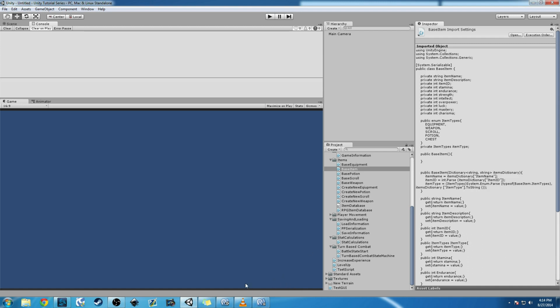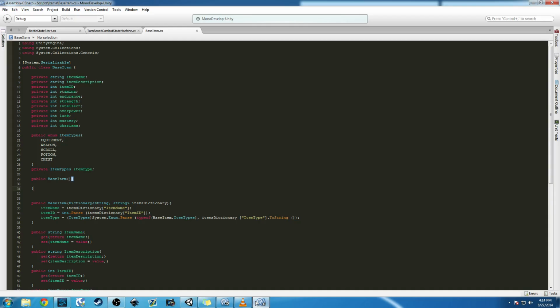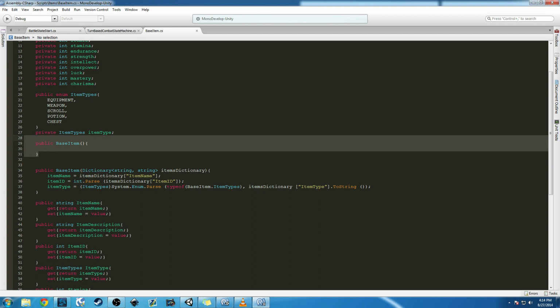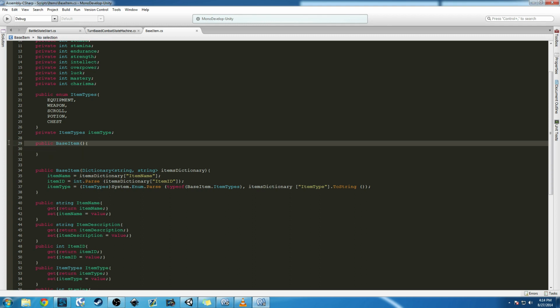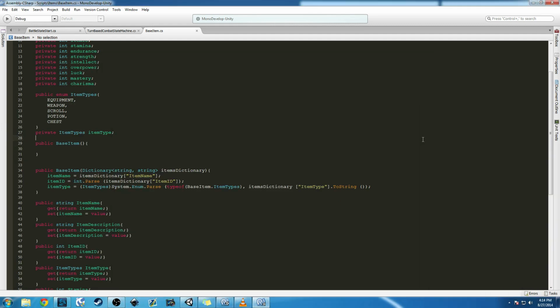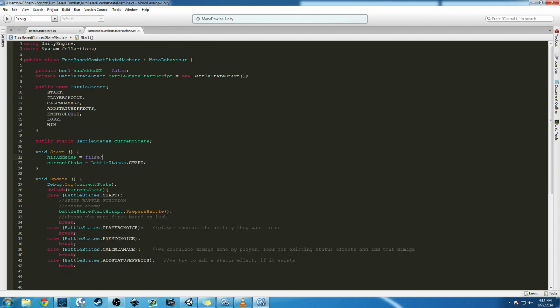Sorry again that I forgot to do that. I should have done that before. I'll zoom in and show you guys again. This is the public base item method that doesn't return anything and doesn't take any arguments, and that's all you have to add. Pretty simple fix for the issue that we were having, and I'm glad we can get it done and move on. So there we go.